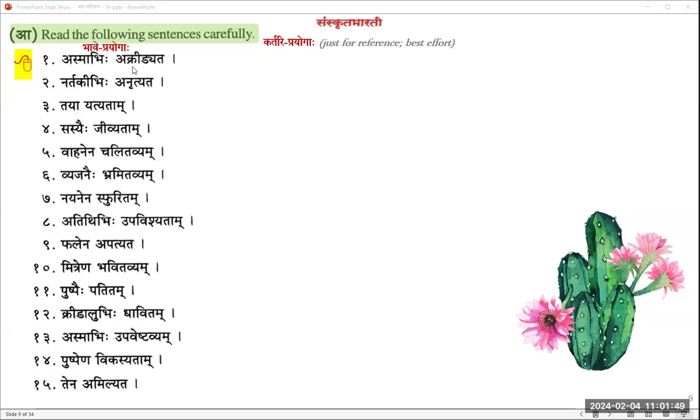So asmabhihi kridyate would have been lat lakara vartamana kala. Asmabhihi akridyata. So if you see avandata, avandata is of course without the yakara. Avandyata is with the yakara, which is the karmani form. And here this is the krid dhatu. So akridyata, just like avandyata. The krid dhatu in atmanepadi is forced into atmanepadi only in the bhave form. So asmabhihi akridyata. So what would be the corresponding kartari prayoga for this?